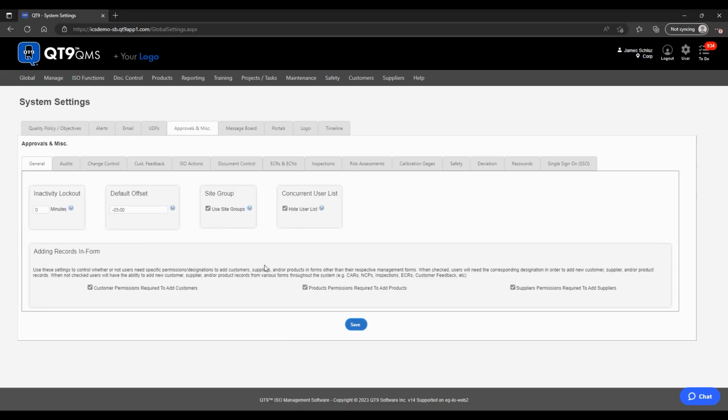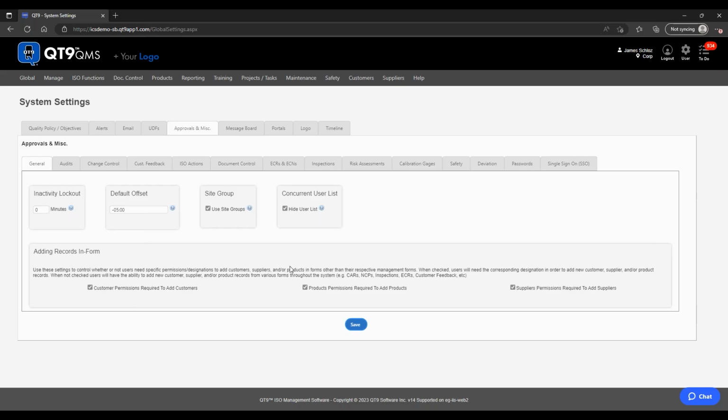Now, there are some other really important settings that are decided here at the global level, specifically being able to add records in form. This is also really important because if you are a client that really needs to restrict who has access to edit your customers, your products, or your suppliers, then this is an area that you need to be aware of.